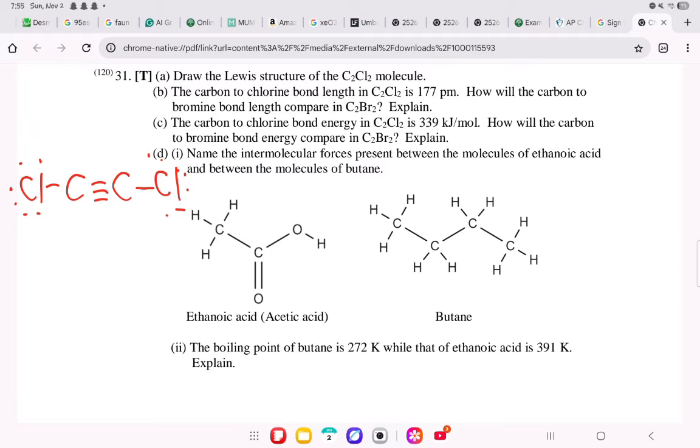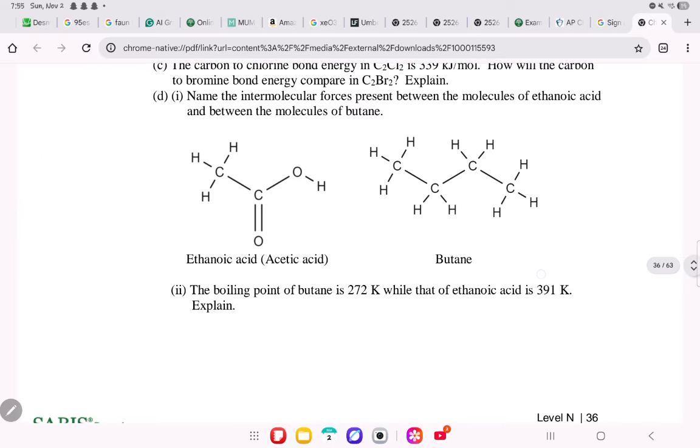energy, right? Why is this? Because we said bromine has a larger atomic radius. If the atomic radius is bigger, that means the distance between the nucleus of the carbon atom and the bromine valence electrons is larger, okay? And due to this, the attractive forces will decrease, as per Coulomb's law. And due to this, the bond energy is going to decrease because it's going to be easier to break. Or you can remember that the longer the bond, the less the bond energy.